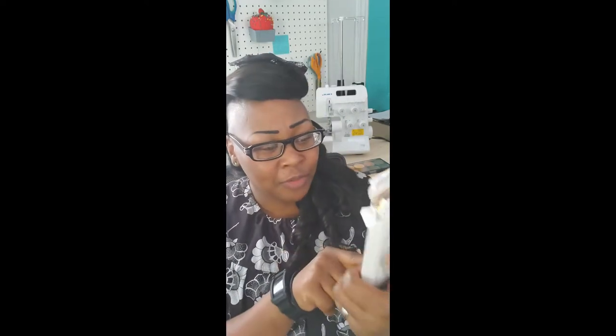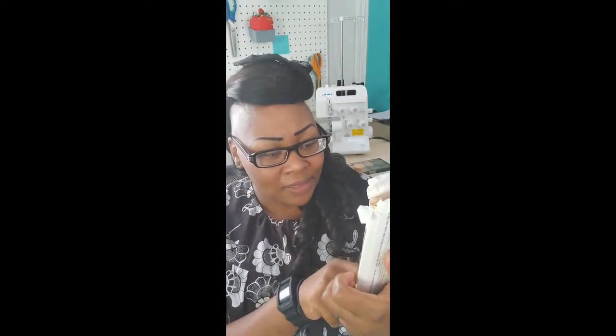I didn't make any modifications except to the sleeve. I used a different pattern for the sleeve, and I made it too wide, and it fits kind of weird. I could have recut that, but I decided not to. But if it starts getting on my nerves, I may end up recutting just the sleeve part. Everything else is okay, even though the shirt is tight. Yeah, it's tight. But yeah, I made view C.